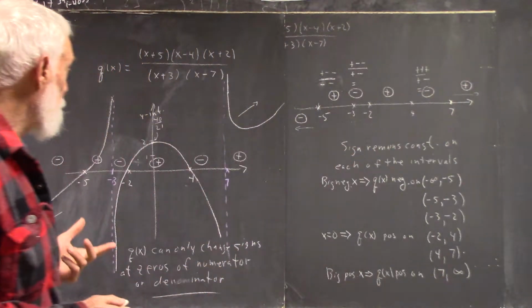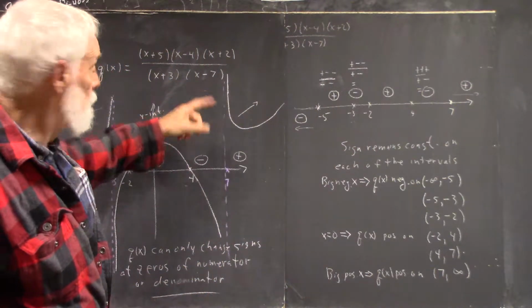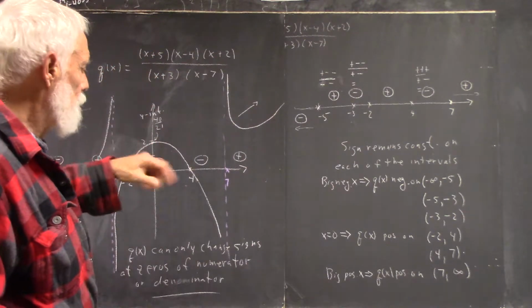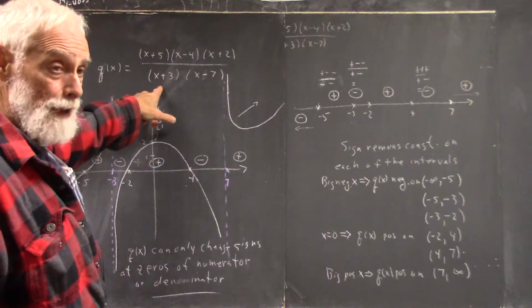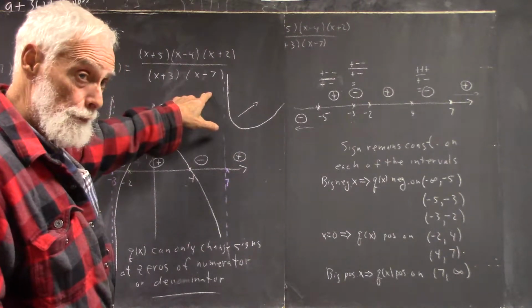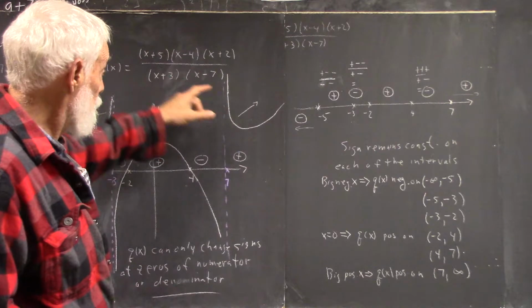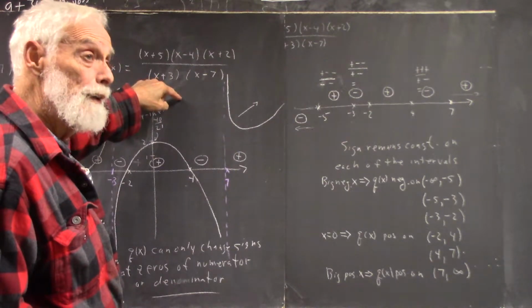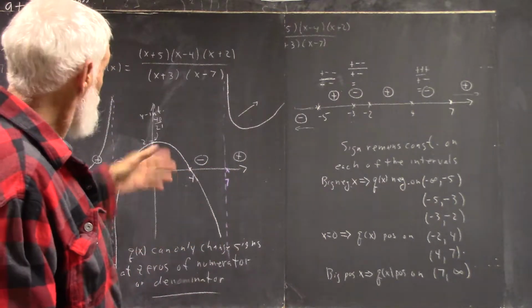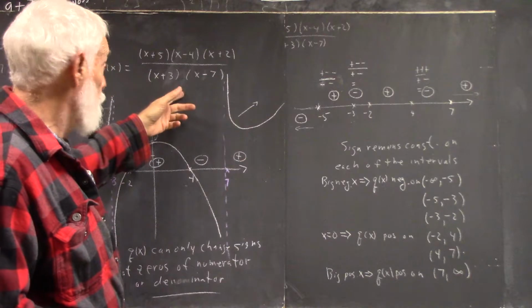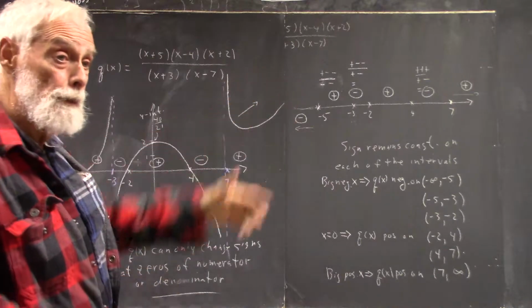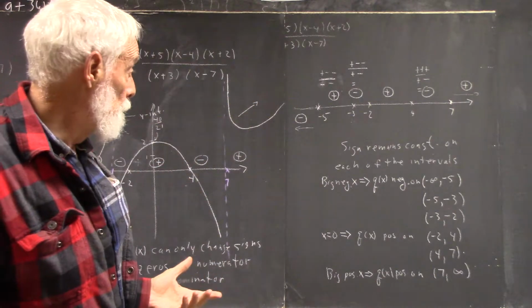Well, there's one more thing. If the denominator is 0, then you're going to get a blow-up near that value. For example, the denominator is 0 at x equals -3. So if x is close to -3, this is going to be close to 0, and this isn't, meaning you're going to be dividing a number that isn't close to 0 by one that is close to 0, meaning you're going to get a big result. And as x gets closer to -3, the numerator doesn't change much, the denominator gets tinier and tinier, so it goes in more and more times. That gives us a vertical asymptote.